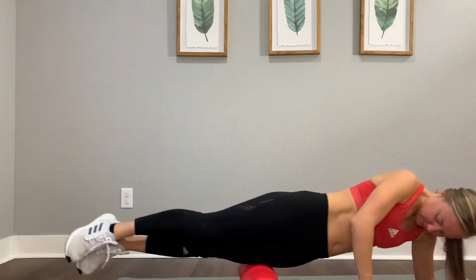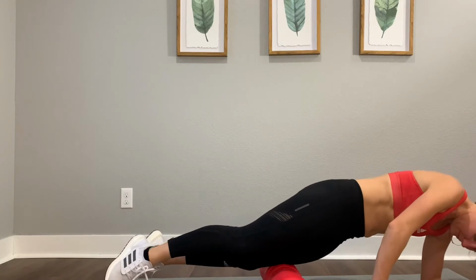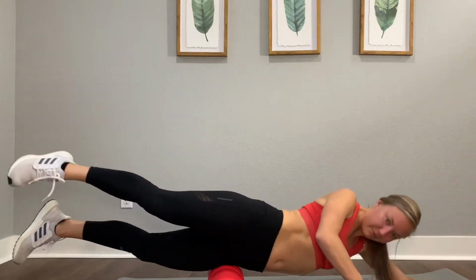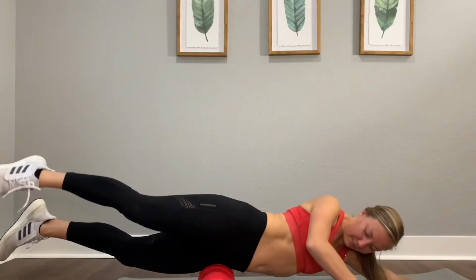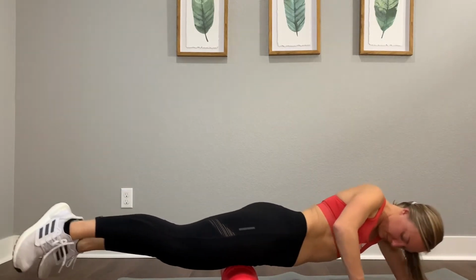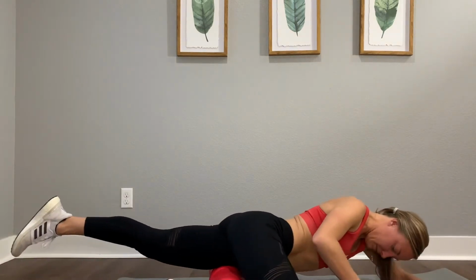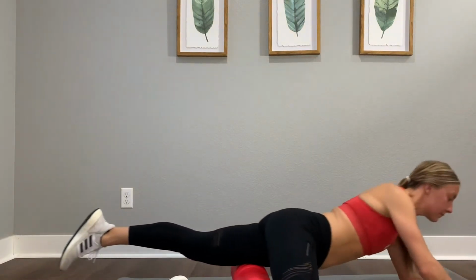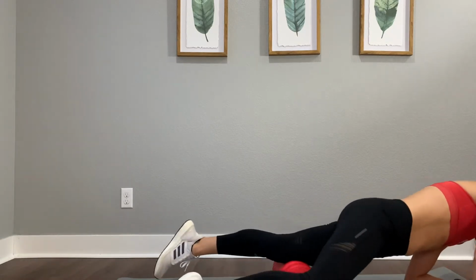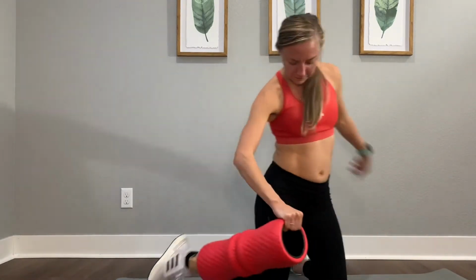I'm going to keep things moving here for demonstration purposes, but feel free to take as long as you need to and pause this video to get the maximum benefit for how sore your IT bands, quads, and hips are. Whenever I find a tight spot, I like to stop, pause, and hold there for up to a minute to let things release, let that fascia relax, kind of help work out those knots more effectively.